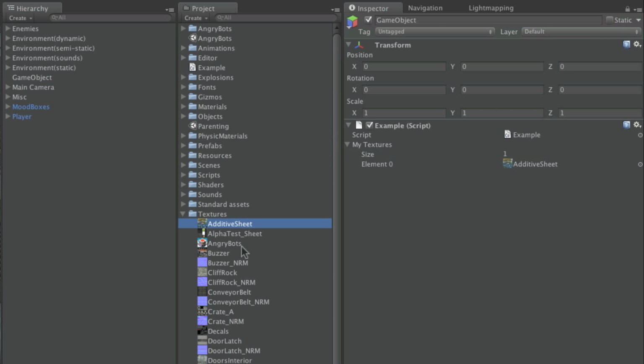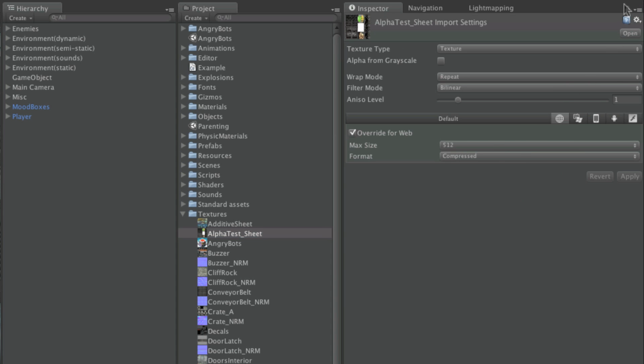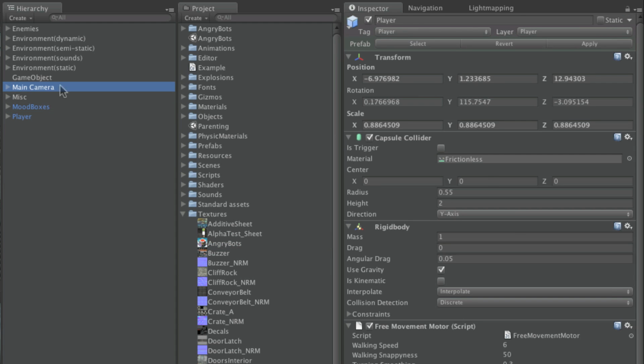This way, when I select one or many textures, I can then drag and drop without the Inspector changing focus. Once I'm done with this, I simply click the lock again, and I can then select anything that I need to.